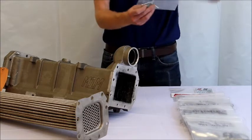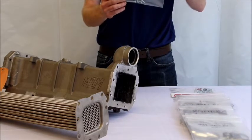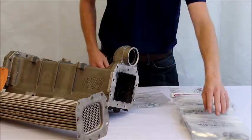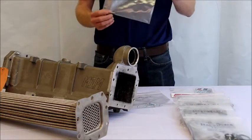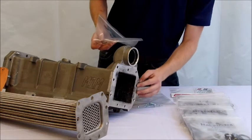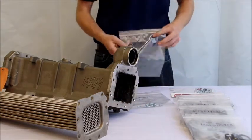To assist you with pulling the old cooler, we've provided a few machine screws to use to pull the old cooler insert out. If the dowel pins come out on the face of the manifold, we recommend that you install new ones — we've provided two of those for you.